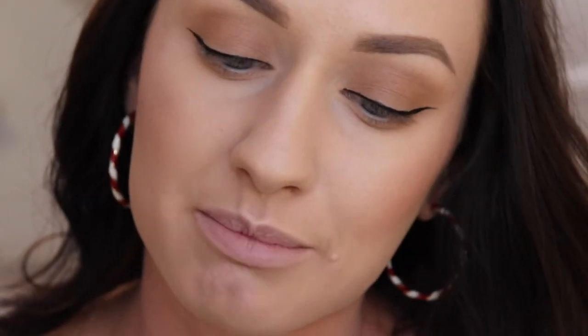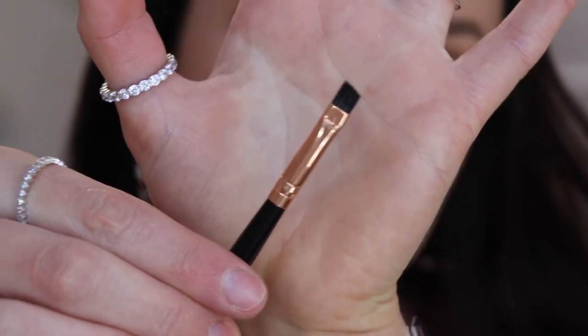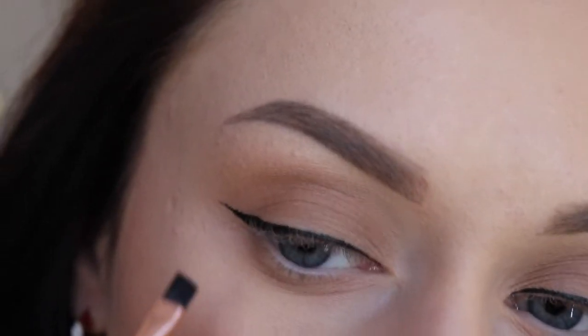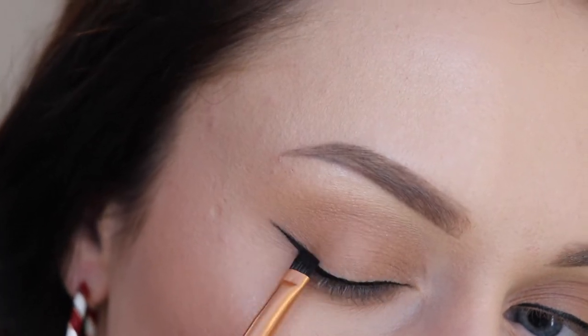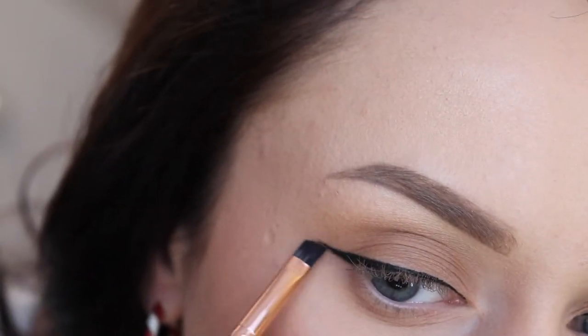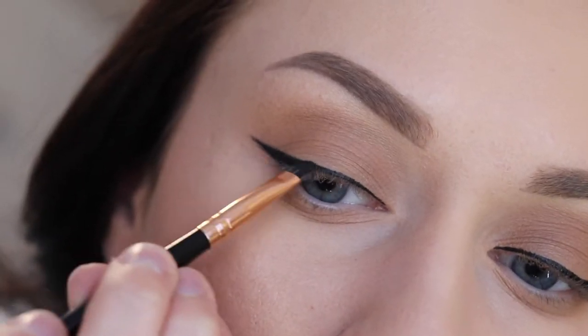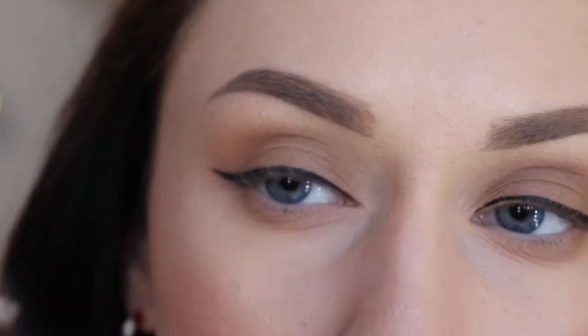If you are not that great at doing wings, you will like this next step. In my Tati Beauty Palette, I'm going to be taking my matte memory shade and I'll be applying this with my BH Cosmetics 11 brush. I just lightly dip the brush into the eyeshadow and here goes nothing. I'm so glad that I'm doing this — I already like how this is softening up the wing. I don't know if you guys can really tell on camera, but it just really does soften those edges — it makes it not so cut and dry. I am doing this on the entire wing, and I'm happy with the outcome. Now I'm going to move on to this eye and speed up this side as well.